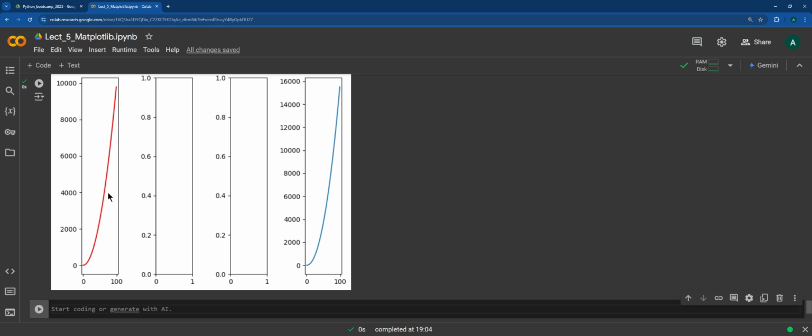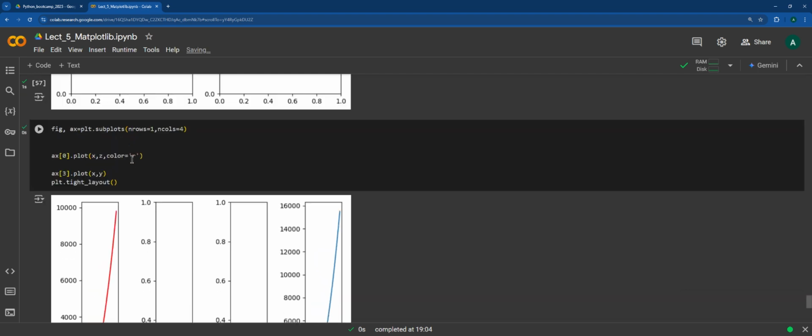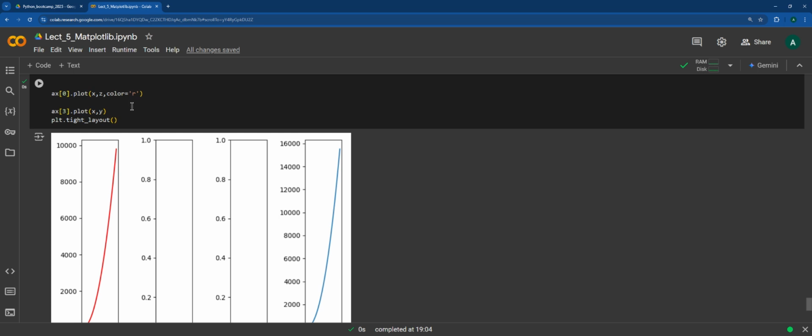Okay, so we made that red. Do you see? That's why I say that I'm not going to do all of this, and I expect you to learn first the first method that I taught you. And once you have a full solid understanding of that, I'd like you to come and play with these plots, try to manipulate them. So let's do this one for you, and then I expect you to go and do the rest yourself.